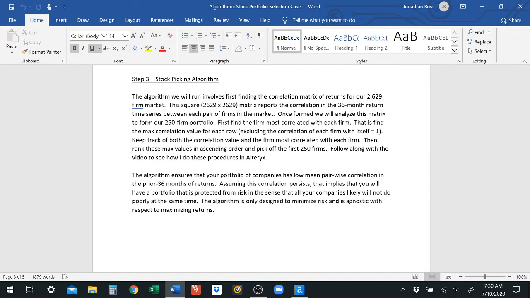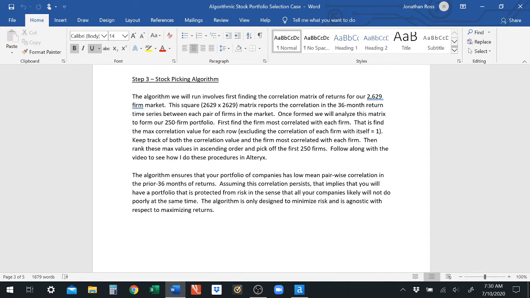If we calculate the average of all those pairwise correlations, we're going to get a relatively small number. Relatively small versus if we bought the whole market, all 2,629 firms, and we calculate the average pairwise correlation in the prior 36 months of returns for that market, it would be a bigger number.